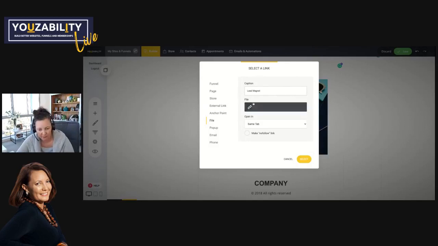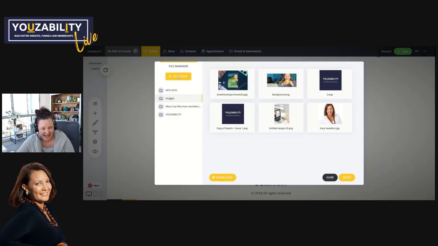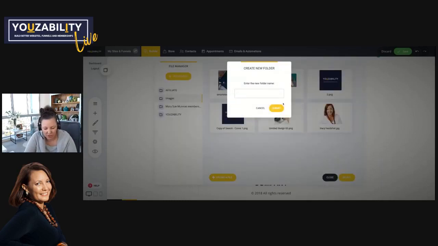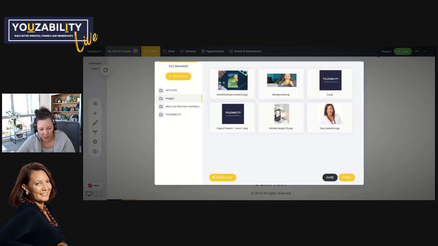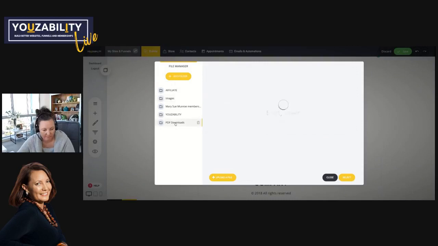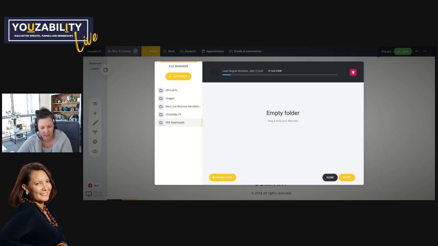So I'm going to choose File, then go to my files, and I might just add a new folder, which we'll call PDF downloads. So all of the downloads that I create will end up in this folder here. And then I'm going to grab the document and simply upload it. I can either click on upload a file and choose it from my files, or I had it sitting on my desktop, so I could just pull it in and drag and drop it onto the page. So now that's uploading. Just wait a couple of minutes, and it does take a little bit longer because I'm streaming right now.